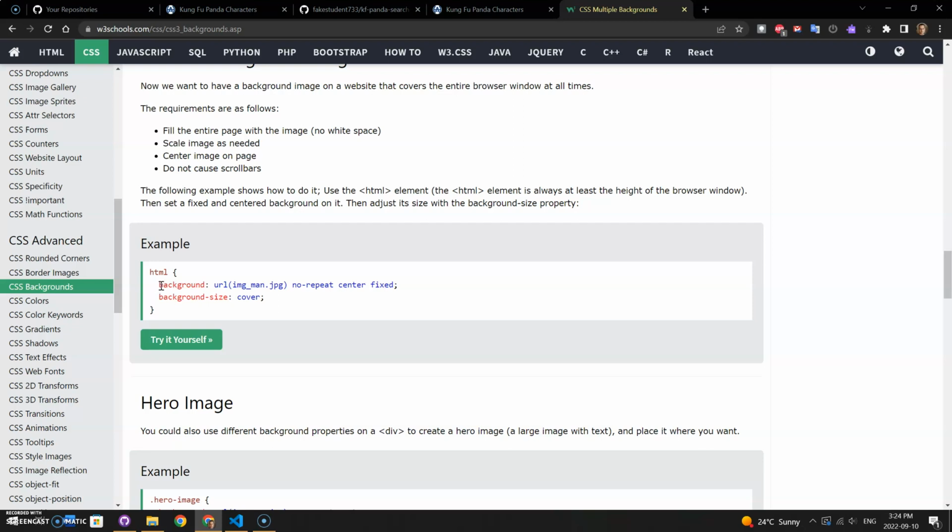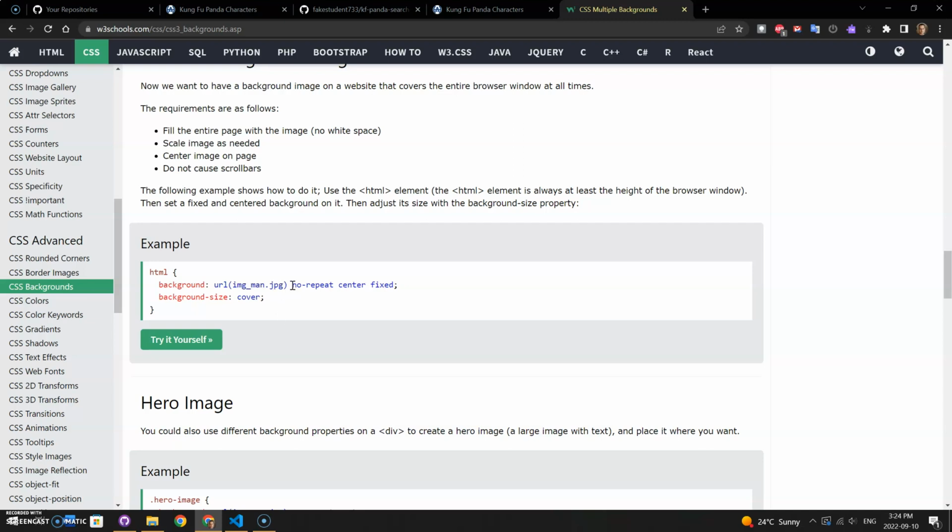So instead of using the background image property, we use this background shorthand notation, which allows us to specify what image to use, whether we should repeat or not repeat, the position of it. I think it'll center the image if the image is too big for the background, or you can go left or right. And then fixed is just to fix it in place, which I think is needed in order for the cover to work. So then we also do a background size cover, and that's what does the scaling of it.